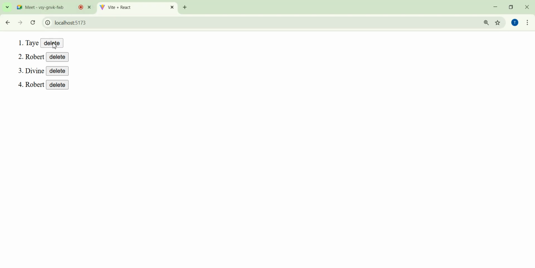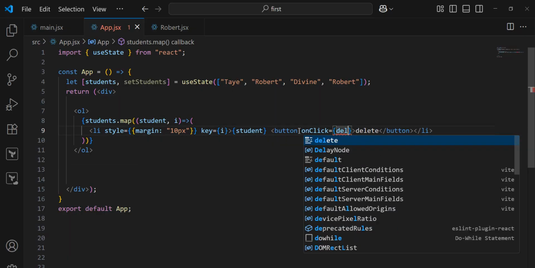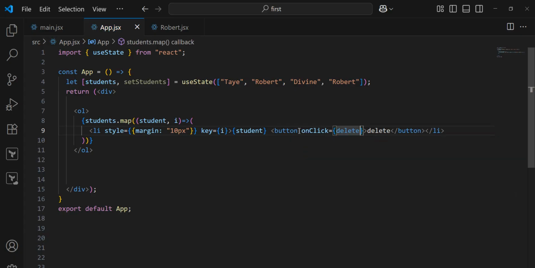Now what I want to do is that when I click on this button, I want to delete this student. When I click on this button, I want to delete Sobat. When I click on this button, I want to delete Divine. When I click on this button, I want to delete this second Sobat. So what you're going to do is that we say onClick, you want to call a function. You can call it deleteStudent.